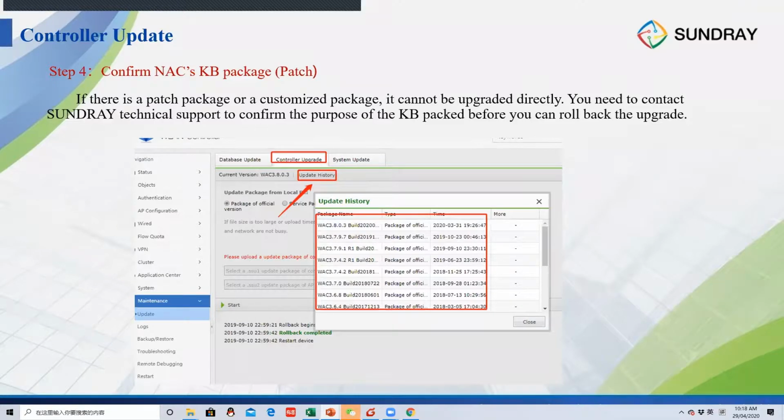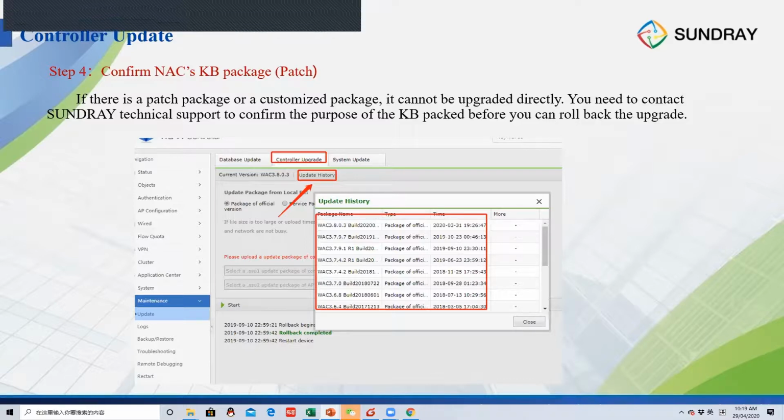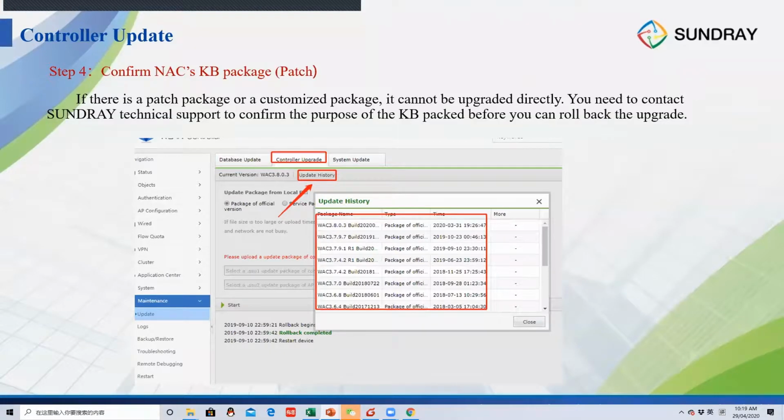But sometimes, for example, with a special function for the client, we need to let Downstream ID update the KB package also, because if we do the rollback and update to the new version, they don't have the function that the customer needs. This is also a problem. So as long as the client has this KB package or patch package, when we do the updating, we should be very careful.